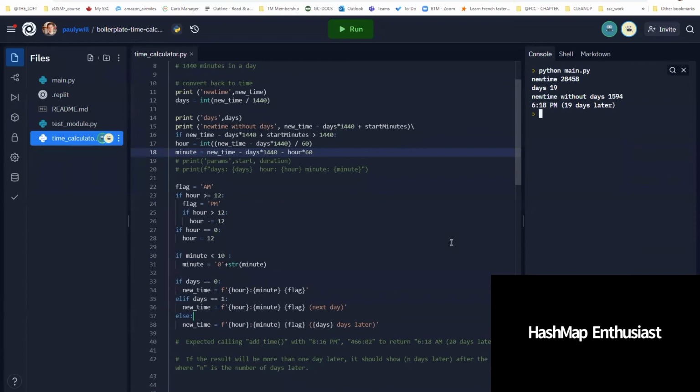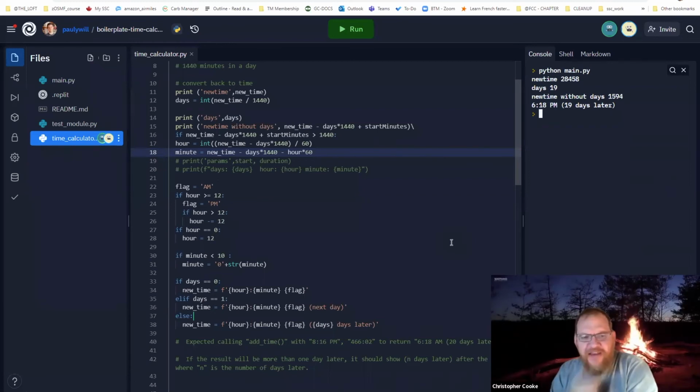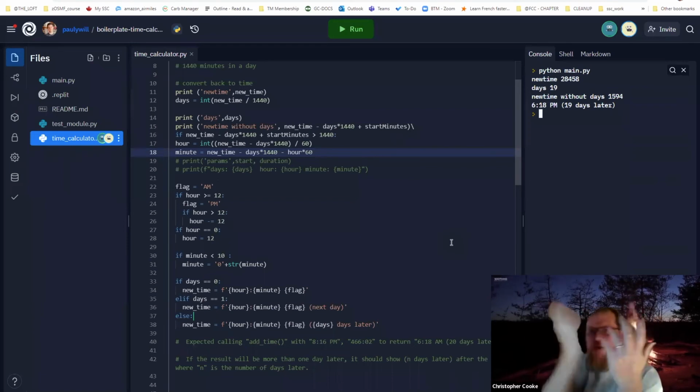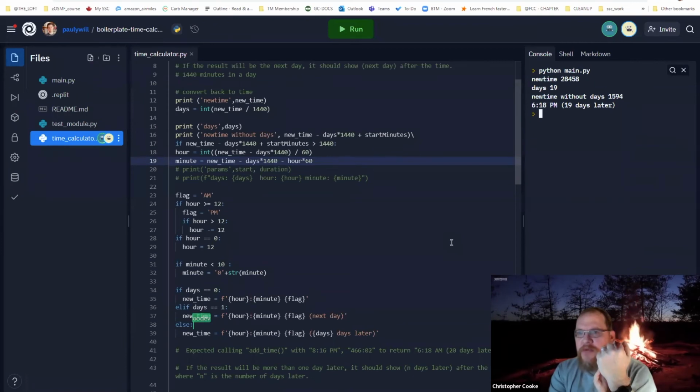It's because you don't need new time at all. No, new time needs to be converted to days, hours, minutes. New time is basically the sum of our start time and our duration time. After that's been added together, we should be able to convert that to days, hours, and minutes, and that should be our new time.